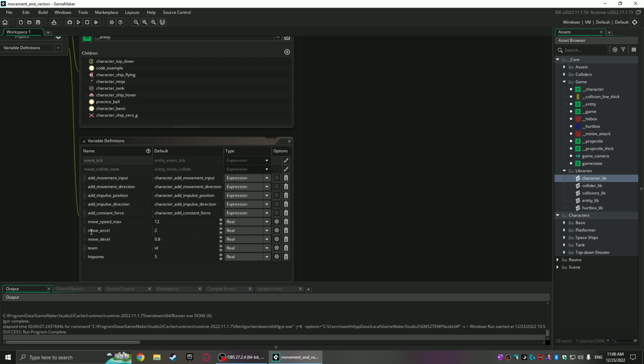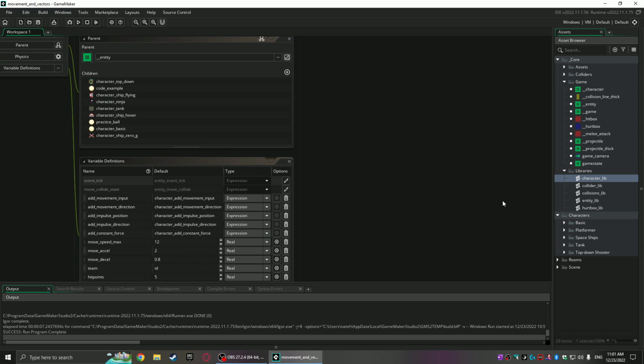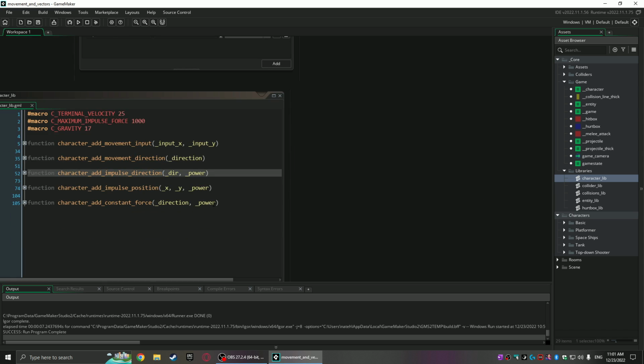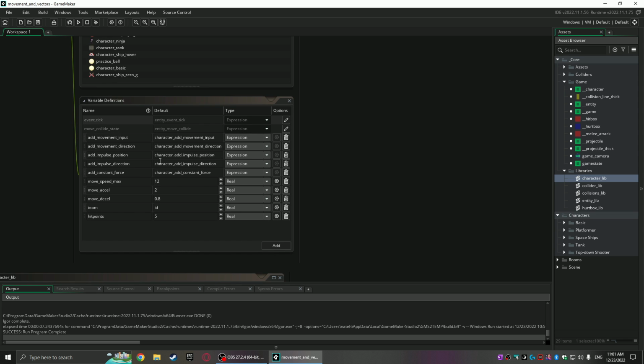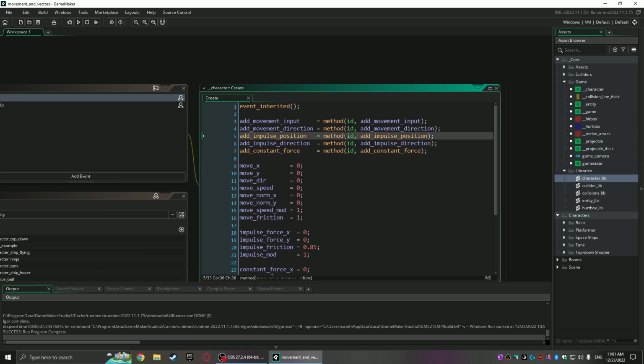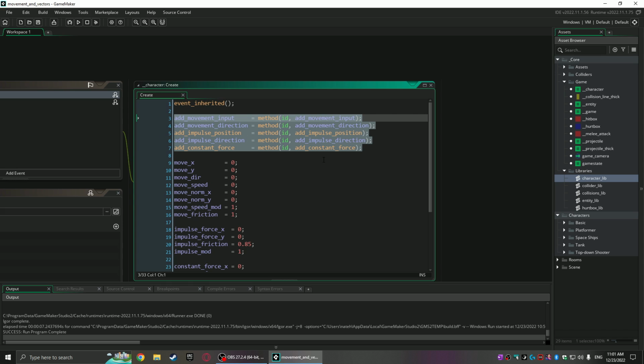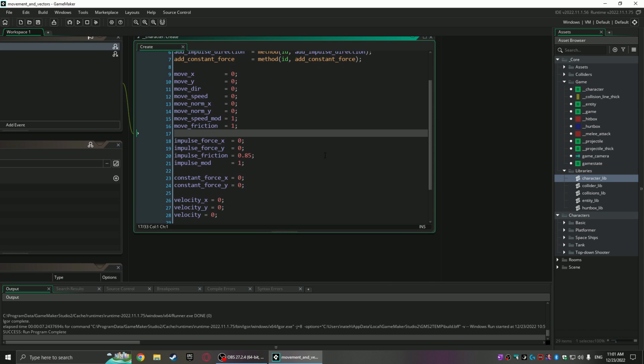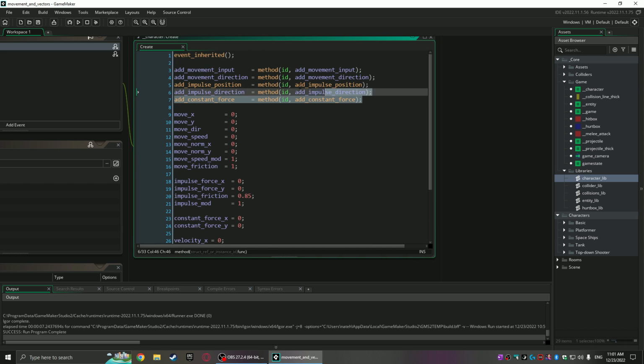So you got move accel, decel, and I moved these to the actual variables tab, and then the functions that call all the different stuff. That way, if you come up with a different way of doing them, you could write a new one, and they're bound right here. So when the object is created, it's binding them to a variable, and those can be called by other things. Like when the bomb hits it, it would call this function. This way, you're not creating duplicate functions. You're just binding this function along with the ID of this object. It just saves on memory.